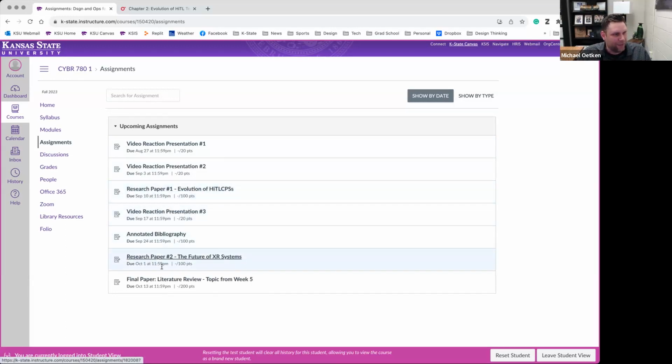We look down here, I'm just going to cover these so you know. You're also going to have an annotated bibliography. You'll have one more research paper. And then your final paper for this course is a literature review. You're going to use the same topic that you choose for your annotated bibliography for that literature review.